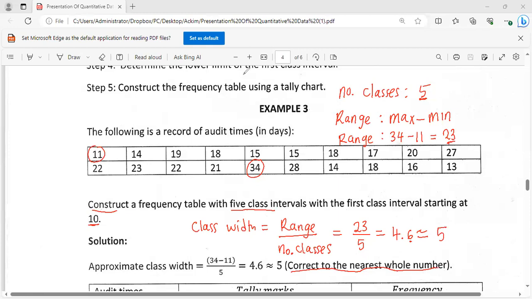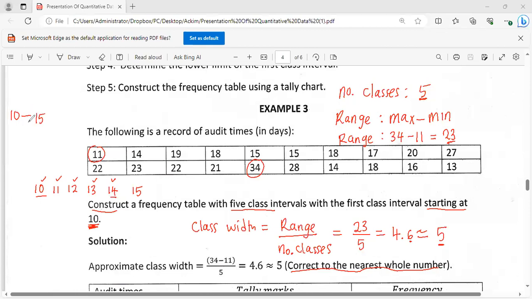Now, the interesting part is here, not anywhere else. It is here, where they are saying the first class interval starts at 10. So they have made our life easier. They have said that we start at 10, so it has to be 10 to something. To take note, when you are counting, I'll make it realistic: 10, 11, 12, 13, 14, 15, like that. The class width we found to be 5. So if you are counting, you say 10 itself, 1, 2, 3, 4, 5. So it will run from 10 to 14. Don't say 10 to 15.